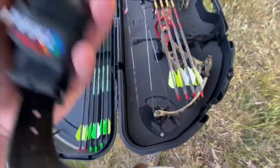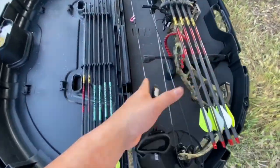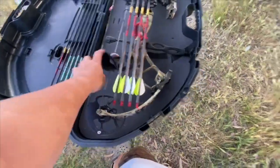And then I picked up this True Ball release. And yeah, that's pretty much it.